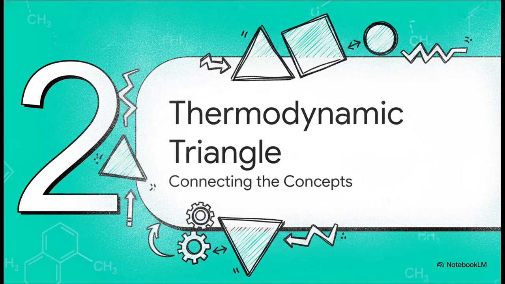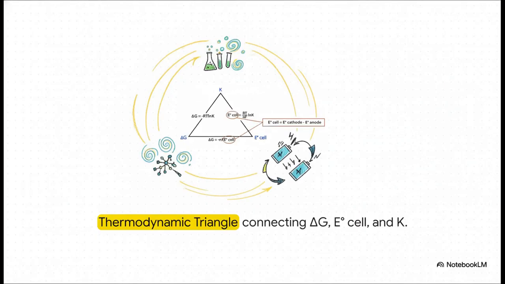Make sense? Moving right along to part 2, the thermodynamic triangle. Okay, let's dive into this, because what makes Dr. Chem's breakdown so beautiful is how these concepts just perfectly interlock mathematically. If you guide your eyes around the edges of this triangle here, you'll see what I mean. Down at the bottom left, we've got our Gibbs Free Energy. Over on the bottom right, there's our standard cell potential, and sitting right up at the very top is K, the equilibrium constant. This setup brilliantly illustrates how these three core properties are totally, inextricably linked. If you know one of them, you can always find the others. They're essentially the holy trinity of electrochemistry.